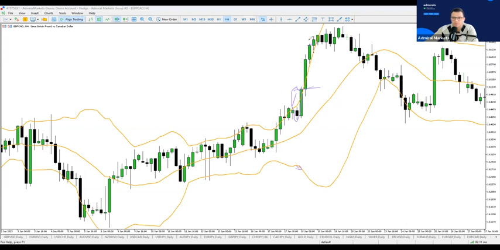Okay. So if you have bought here, then when the price closes here, you could move your stop to break even. When the price closes there, you could move your stop, let's say here. When the price closes there, you move your stop there. The price closes here, you are out of the trade. So we measure this distance here. All right, it's more than 1-to-1. So that's considered a good trade.